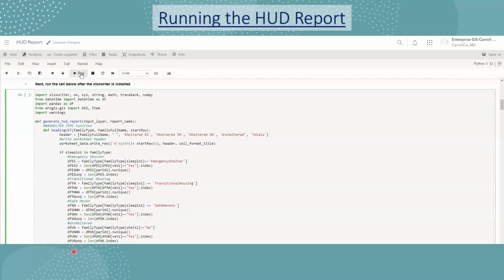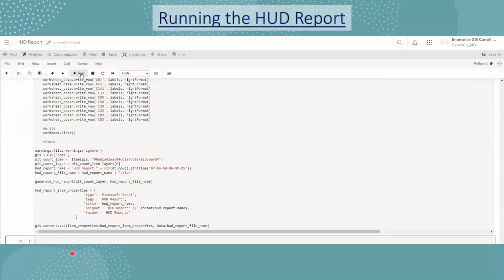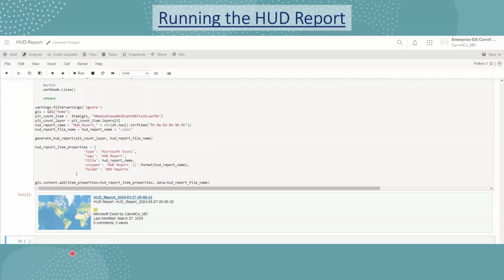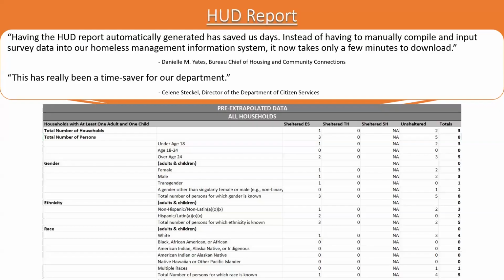And so basically this piece here is where the report is taking the information from the survey and everything online, and it's populating those fields in an Excel sheet, and it's going to give you the output of an Excel sheet, which is your HUD report. And so this was beautiful. I mean, we're talking about seconds, okay? Maybe the top 5 minutes of running a HUD report that, remember, Citizen Services was taking like days, if not weeks, to do after their last survey was done.